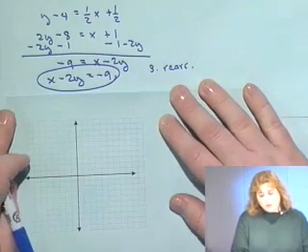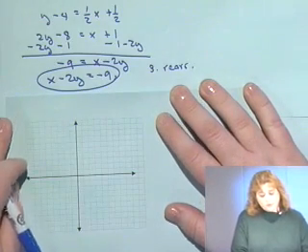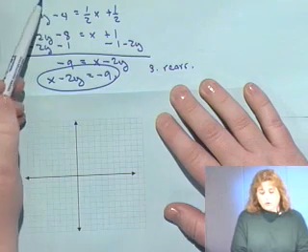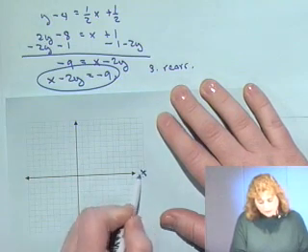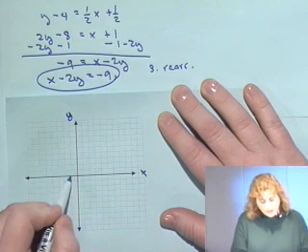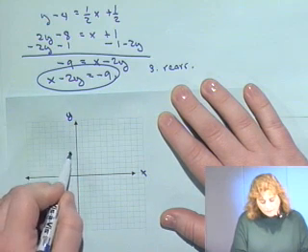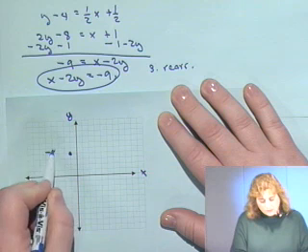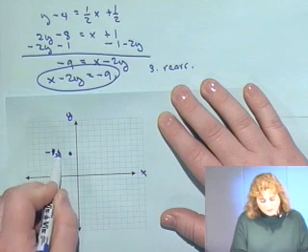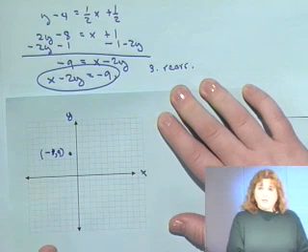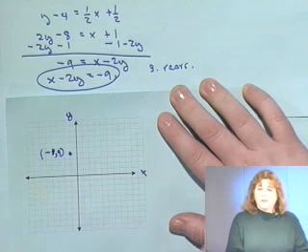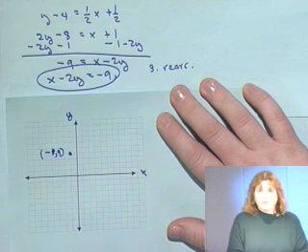So we had the point negative 1, 4 for our parallel line. This is our x-axis and our y-axis, and I'm going to graph that point, negative 1, 4. And I'm just going to count off a couple more points before drawing my line. Our slope is 1/2, so that means that we will go up 1 and over 2.